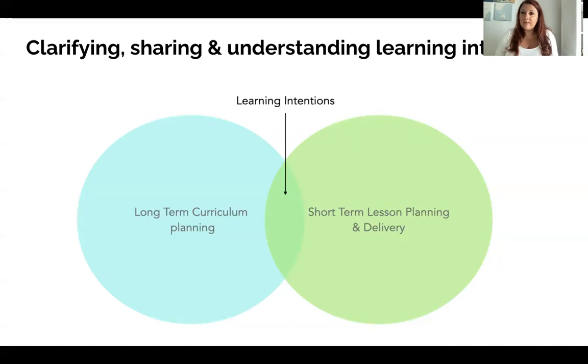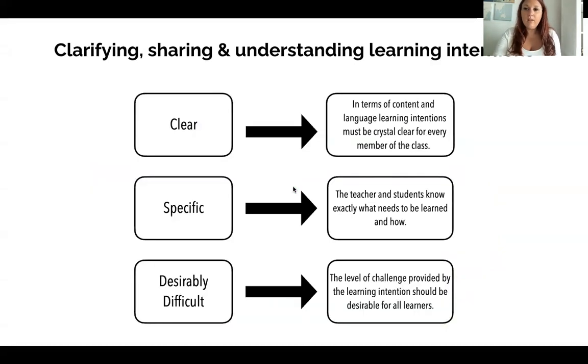That's absolutely fantastic. So this is where we do really need to think about learning intentions long-term and then short-term in the lesson. I'll give you a moment to read this. This is my 3 pieces of advice about sharing learning intentions with students. Now, this might seem obvious, common sense advice, but I have made mistakes with learning intentions. I have seen learning intentions shared online and in other classrooms that don't always match these criteria. So I'll just talk you through each one of them.